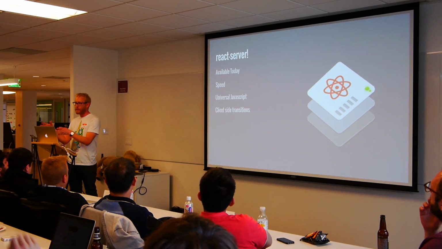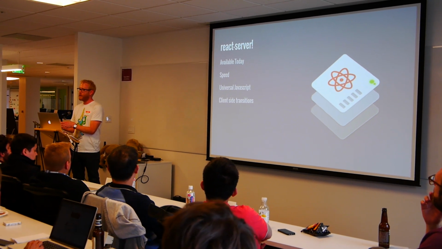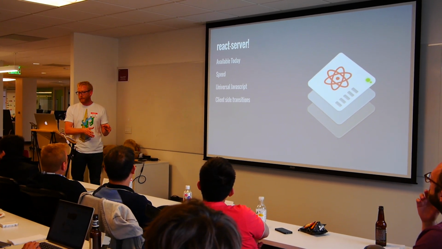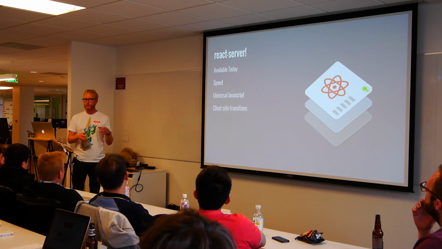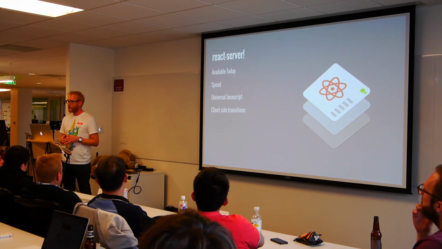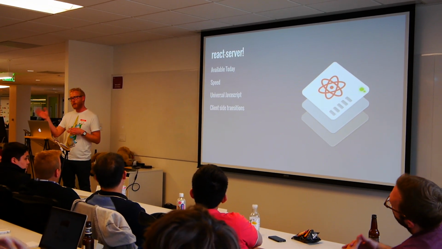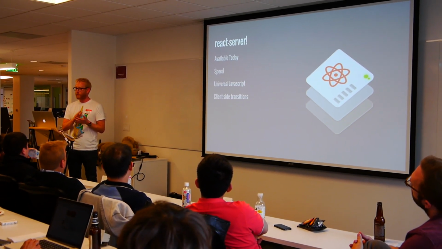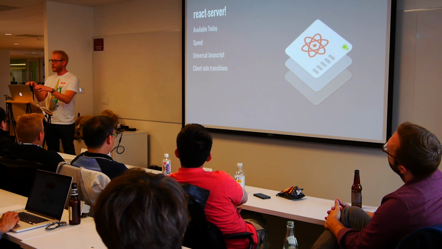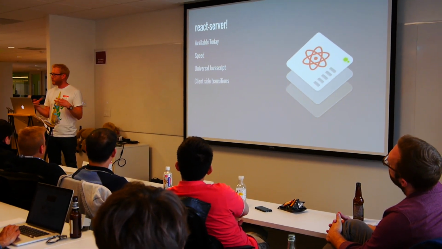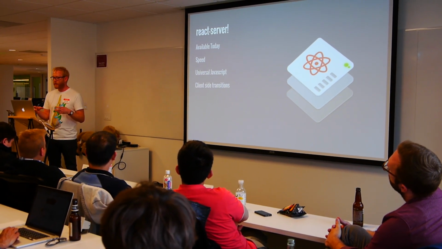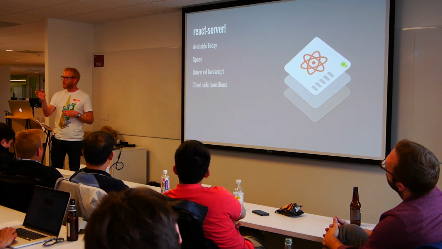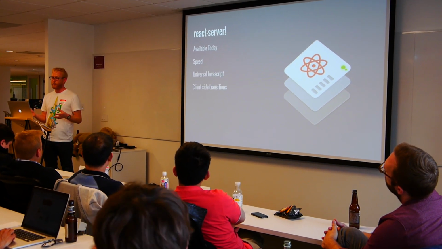Another aspect of it, which was done in the prototype, is universal JavaScript. So being able to have the same views that are rendered on the server be the same ones that are used on the client. And what that does is it enables us to have client-side transitions. So the browser, instead of having to go contact the server for a whole new page, is able to say, I know about the different routes, I know the different pages that I might navigate to that are within my domain, and is able to only fetch the JavaScript, the CSS, and the data required to render that page.